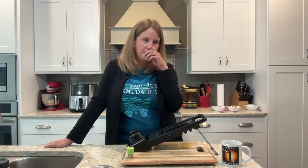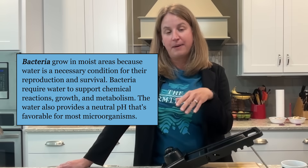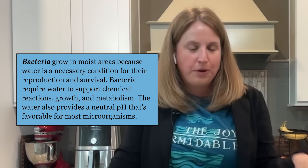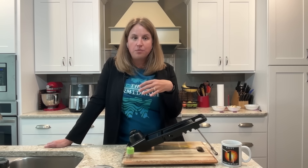You need to get rid of moisture, not have a huge environment filled with a lot of water. The reason why we want to preserve food is because we don't want bacteria to grow in it. If bacteria grows in it, it will cause the food to spoil. And the reason why bacteria can grow so well is because there's so much moisture there. Our bodies have about 60% water, but fruits and vegetables have an even higher amount. The most common way to preserve them is to remove the water.